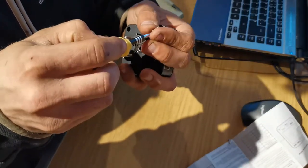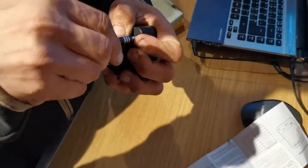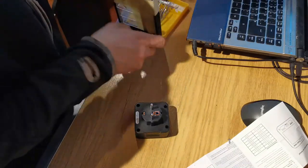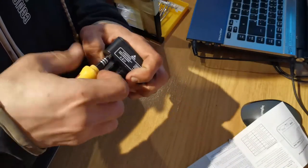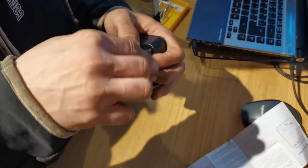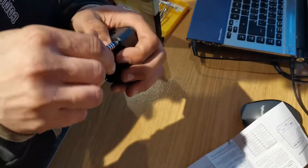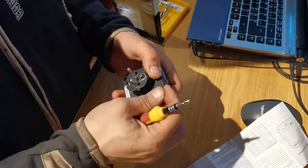I'm not going to make the LCD test again because it said in the manual you need to unplug everything from the sockets before you test the LCD. But yeah, I just pressed it and in reality nothing really happens. Some devices will get messed up, but okay, two screws to go.